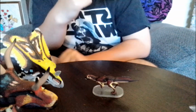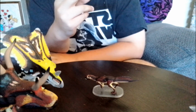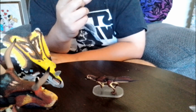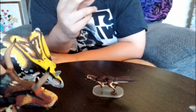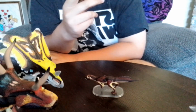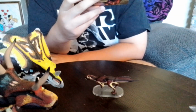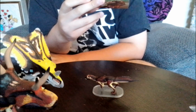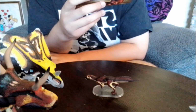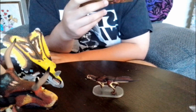Its fossils have been found in Mongolia, China, and Siberia. It can get up to 6.5 feet in length, and it lived 101 million years ago in the early Cretaceous. It was named by Henry Fairfield Osborn in 1923. That's one of the earliest ceratopsians. Psittacosaurus mongoliensis is the best known of up to 12 different Psittacosaurus species.